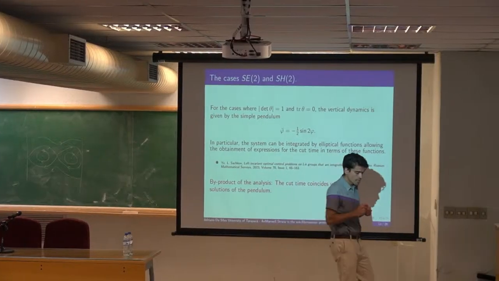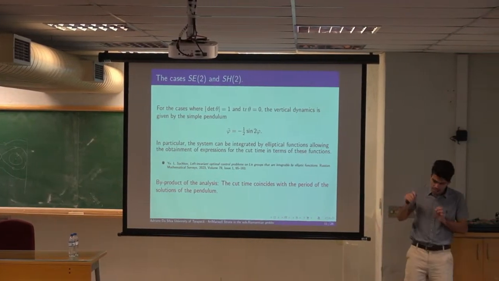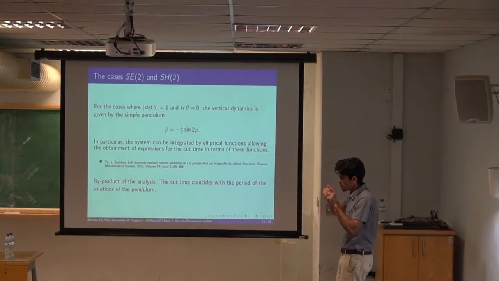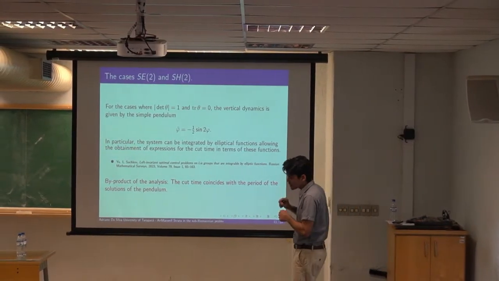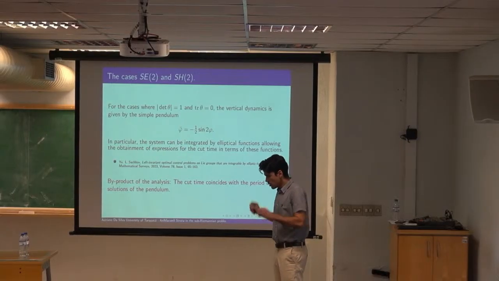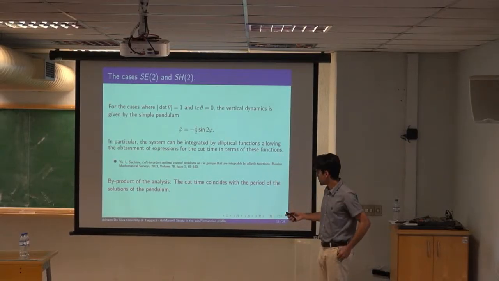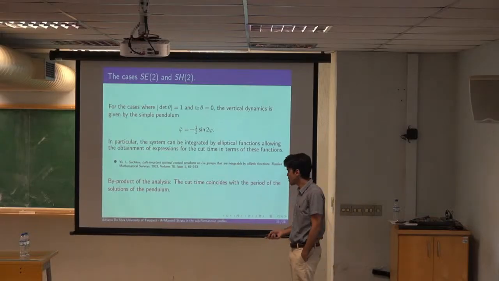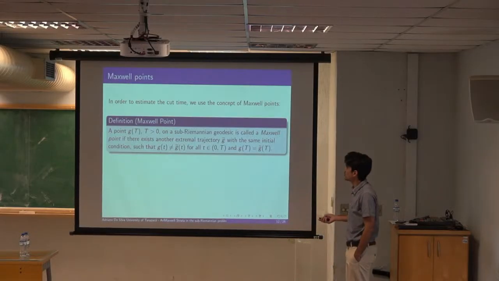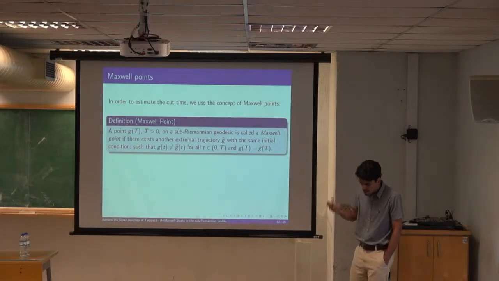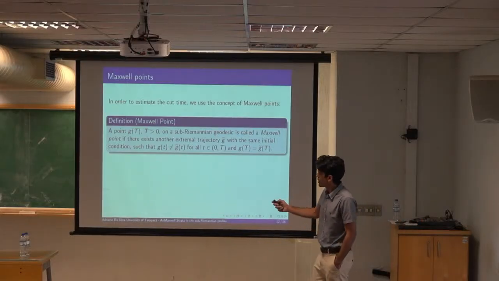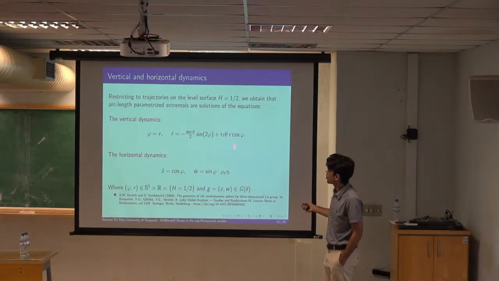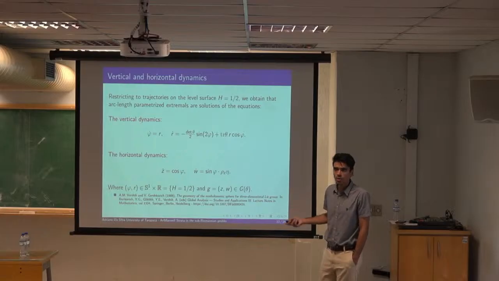And with the exception of these 2 points here, these 2 equilibria, okay, you have a way to calculate also to where this period function converges. That's 2 pi over the root of minus the determinant of theta. You have actually that basically all the results here say that the cut time coincides with the period of theta. Okay, so the idea was to do basically that. Try somehow to look at the dynamics of the equation that we have here, that's much more complicated, and see if we can somehow recover that.